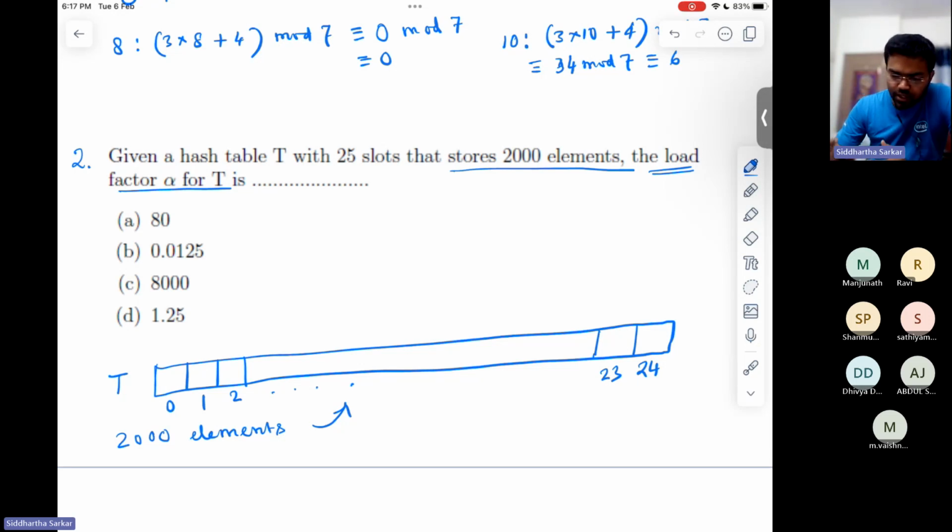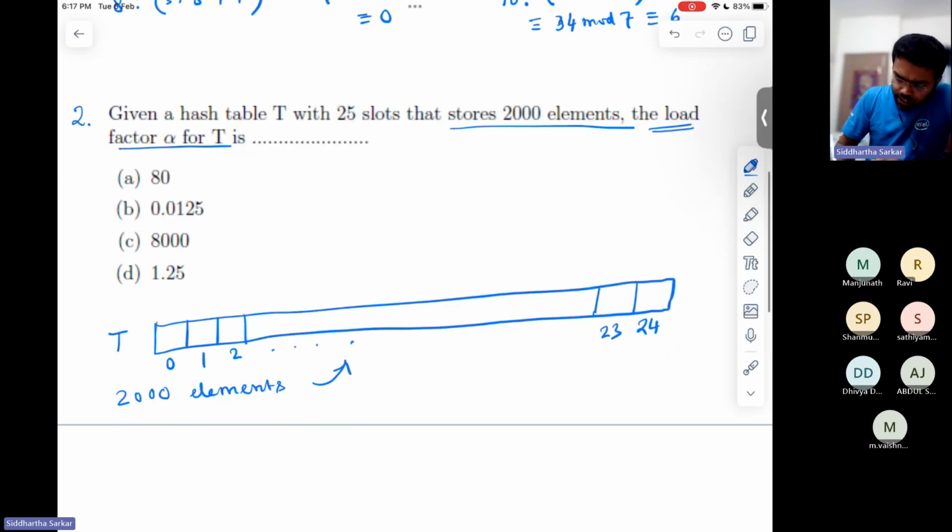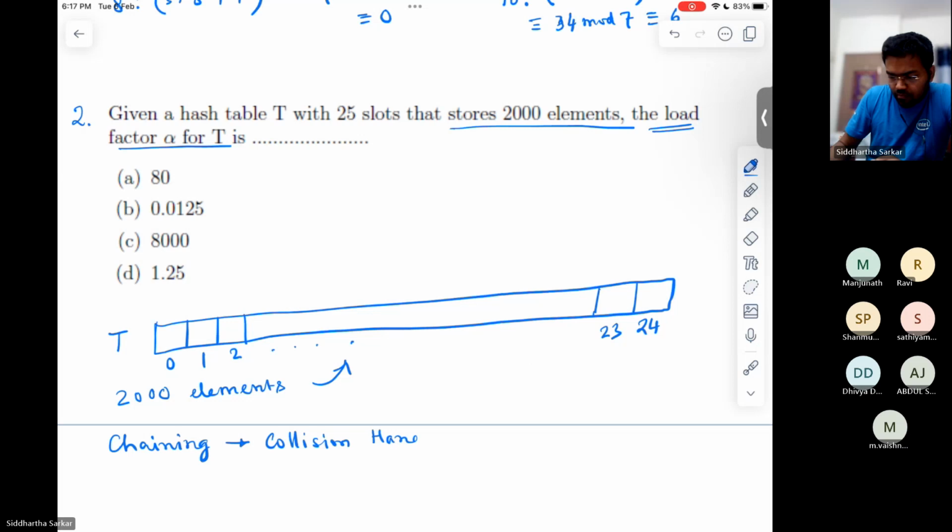So if you have even 26 elements, even one element more than the number of slots, then you are going to face collision definitely. So what shall we do? So there is something called chaining, which is a collision handling technique.